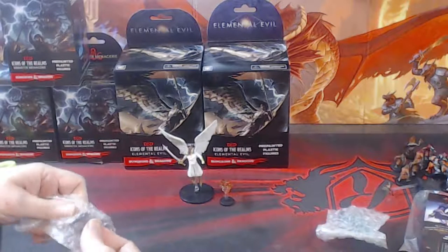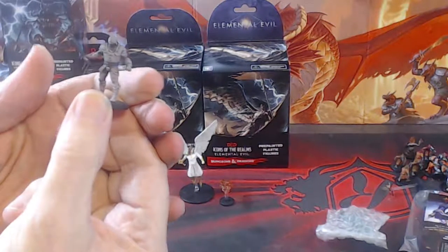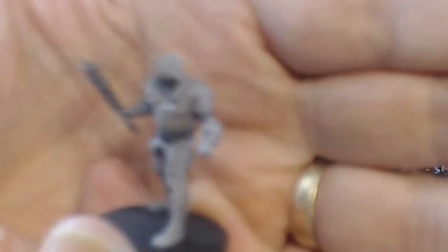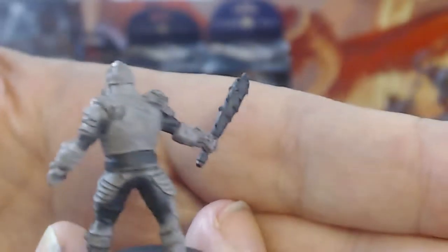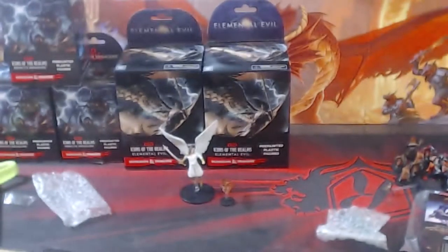Oh! Speak of the devil. Stone armor. Since one of my players has killed one of these guys and he took his armor, I think I could use this figure to represent him. Even though he uses a greatsword, this is still kind of cool. Trying to get this in a way where it's not focusing in and out. Sorry about that. A cod piece with a, you know, super, super cool. Okay, that's an Earth Cult Warrior.